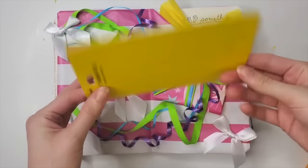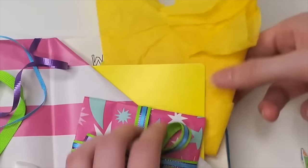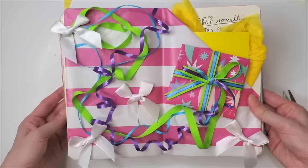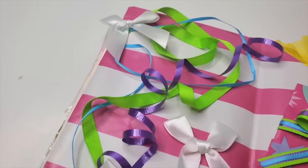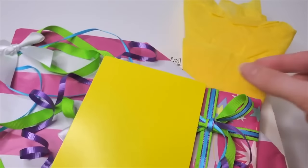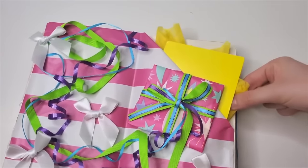I found this yellow backing for thank you cards that I got at the Dollar Tree, and I thought it looked nice stuck right in there with the pocket. And here we have the final result for my Wrap Something with This Page. Fully functional with a working pocket, good for storage.